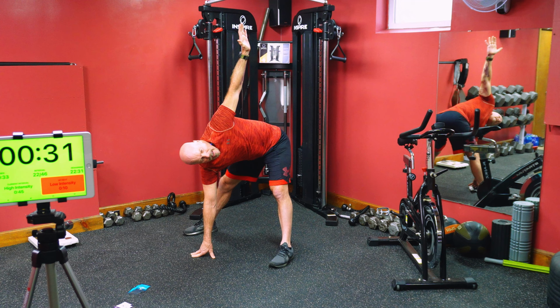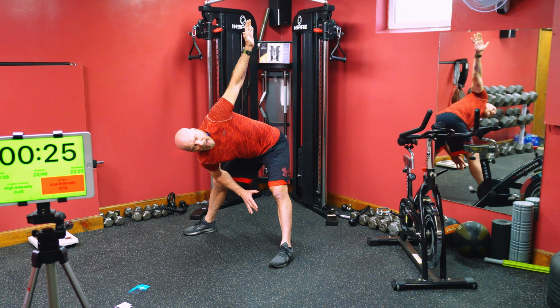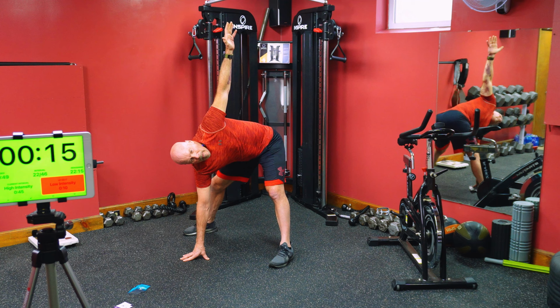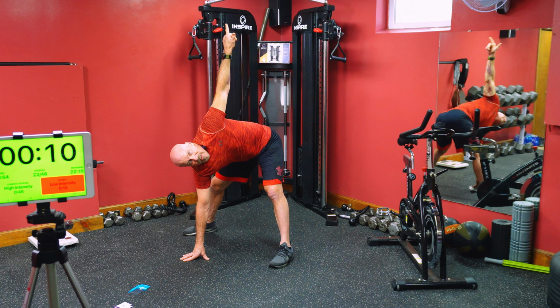If you can't reach the ground, put your elbow on your knee, support your back. Don't want your back strained. Do the best you can, it's harder than it looks. Some people use a block to put their hand on. Remember which side you're twisting to. We're doing cardio next. Coming back, switching sides.